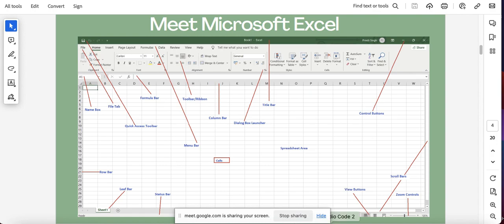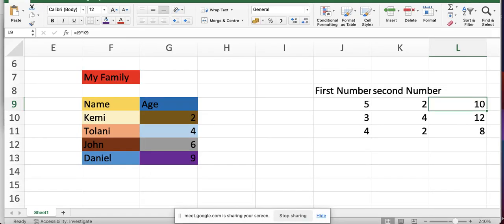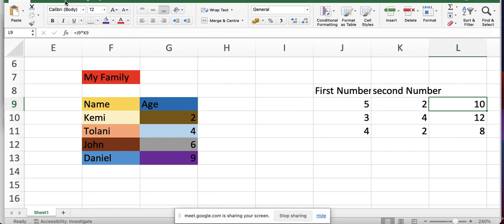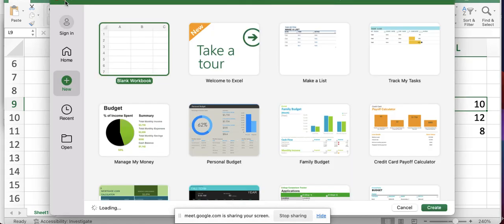Although you can see something like this. Let me show you my own Mac. All right, you remember I said I use Mac. So my own Microsoft Excel is a bit different. Okay, but it still does the same thing. So when you start Microsoft Excel in some recent computer, let's say your computer is very recent, this is what you are going to see.